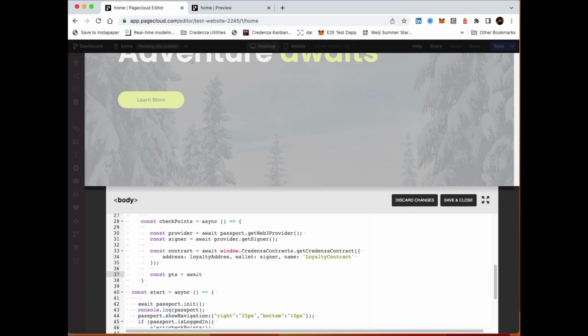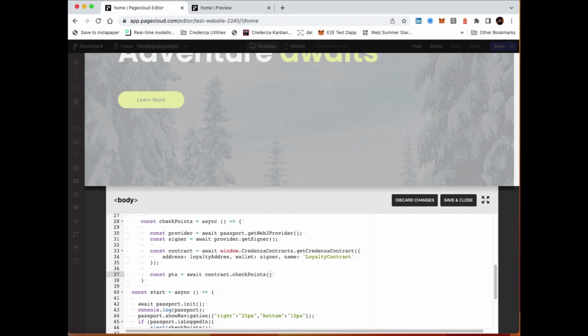So we're going to do await once again, and again, I don't like always doing await, but in this case it's necessary. We're going to get that contract that we created, and then we're going to call get points, and we call the user that we want to access. And just for the point of completeness, we're going to actually use Passport.